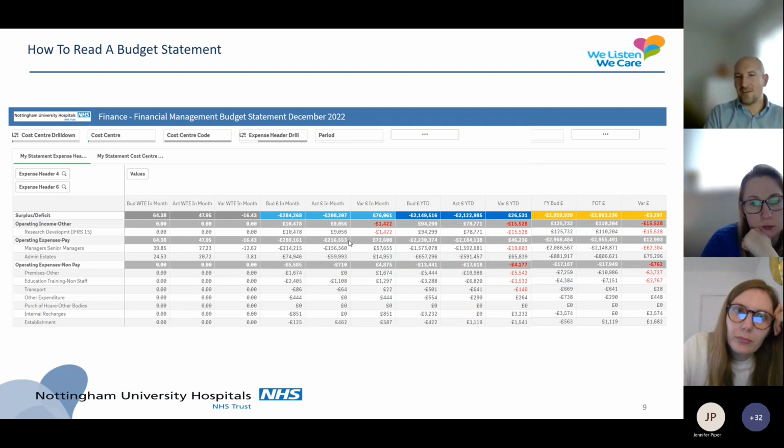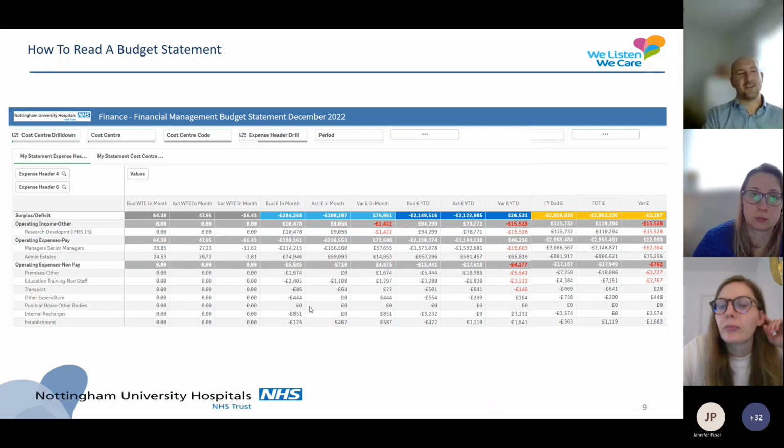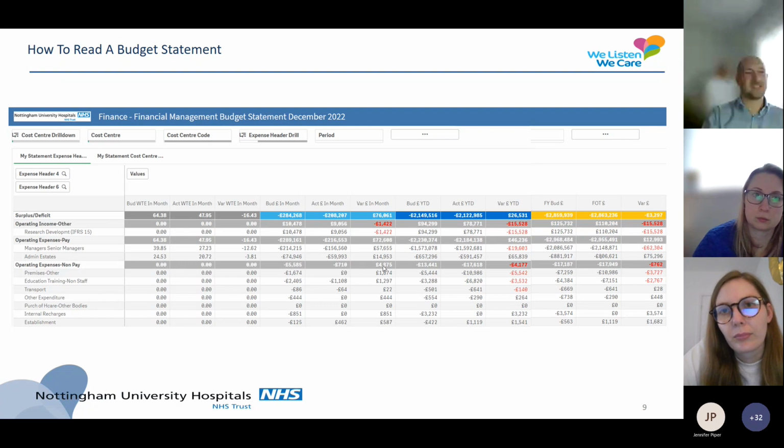So would that impact? So for myself, it wouldn't. But if you were operating in a clinical area and you needed, I don't know, all 65 in order to deliver all of the activity that was in your activity plan, then it most likely would impact on the income that you could deliver. Hence why I'm saying it's not always a good thing to have an underspend, because it might have a bigger corresponding under delivery of income, which usually is the case.